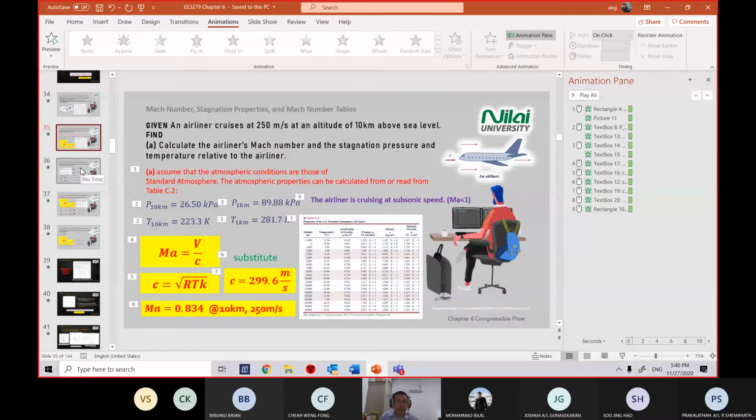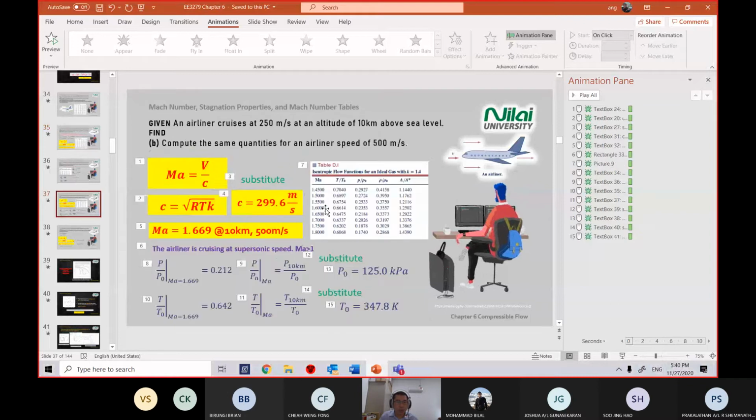This one, question 14 about the airline. We are referring to this one, table D1. It was given together with question 14, 1-4. The complete table is not this small. It's a very big chart. I want you to get familiar with table D1. You need to do a lot of interpretation given the Mach number.